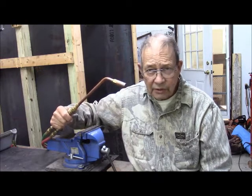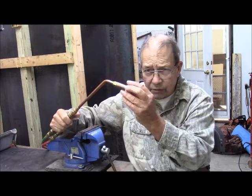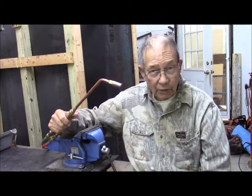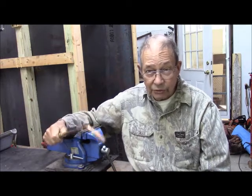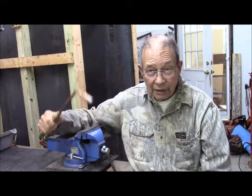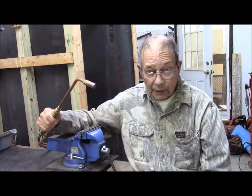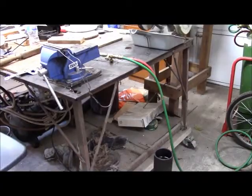Now this tip is different from a regular cutting tip in that it broadens the flame here and doesn't let it get up to quite the temperature you need to cut steel, but it will heat very fast and very effectively, and you can play it up and down the blade as you will see, and with some skill and patience get it up to a uniform temperature, and then we can drop it in the oil. So that's the plan. Now, execution may be something entirely different.